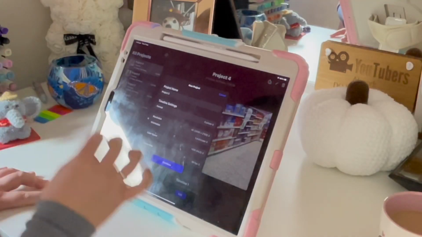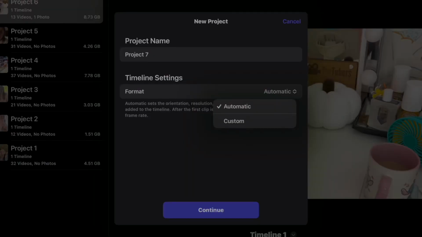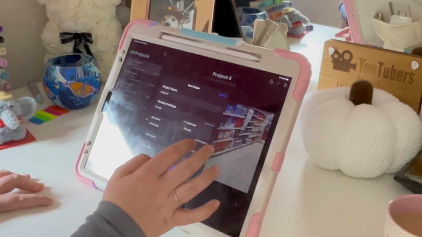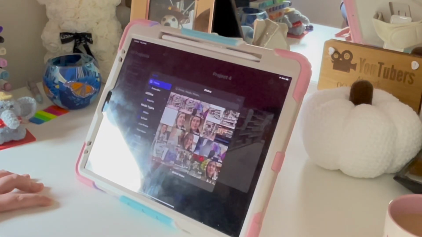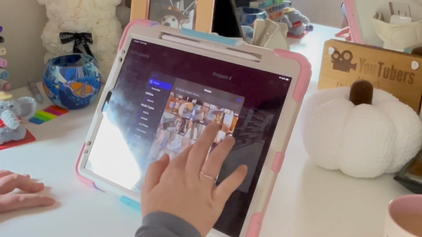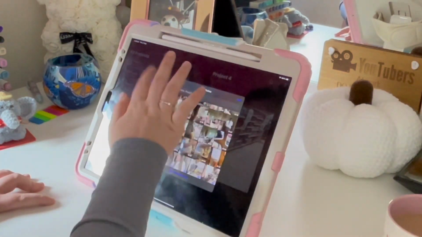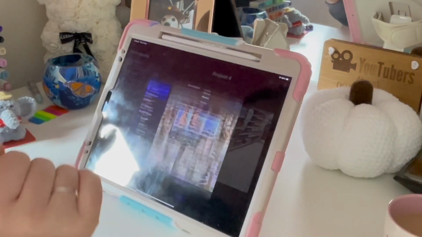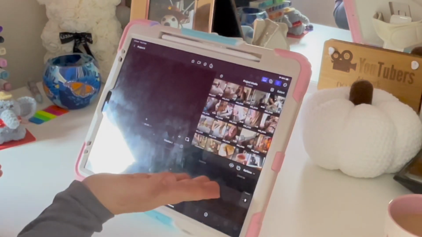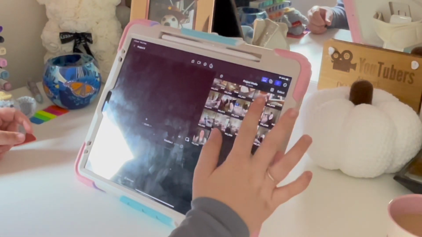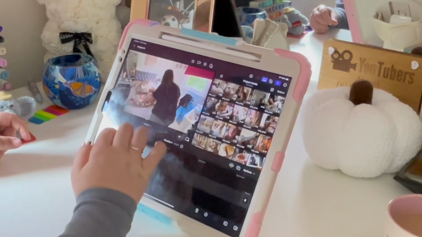First thing I do is click on the format, customize it. I don't need to change any of this because it normally goes straight to landscape, but if you're doing a TikTok or a reel, you can do portrait, but I don't do that. Then you've got all your photos, or you can press on the folder. And now I just select all of the clips I need. After I've selected them all, you just press add and they all turn up in your project media. I've got 31 items, and then I just start putting them in. Just as simple as that.